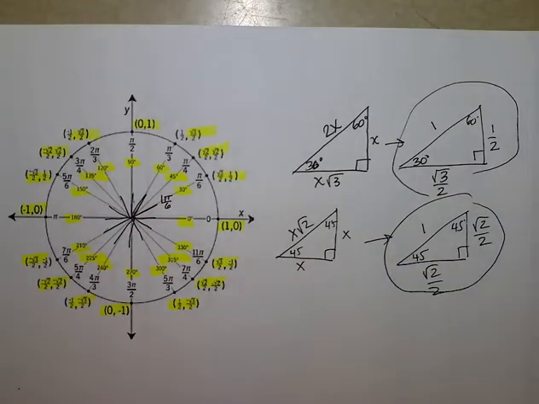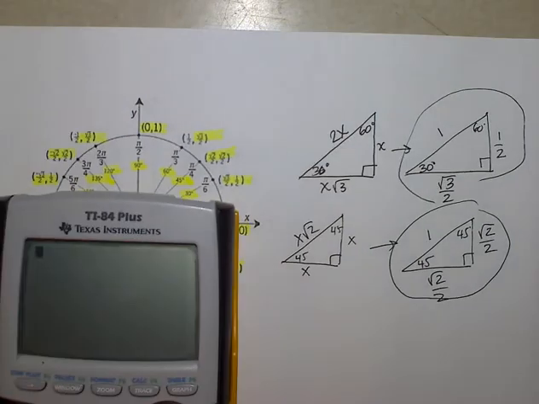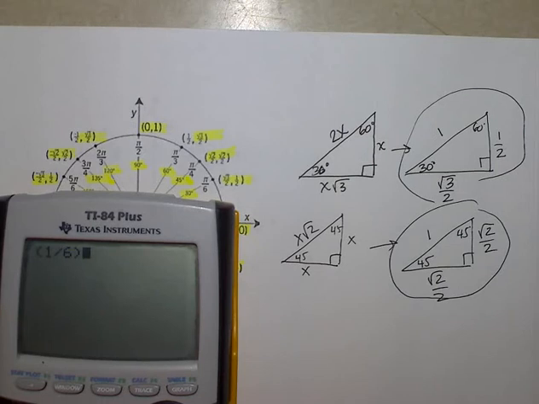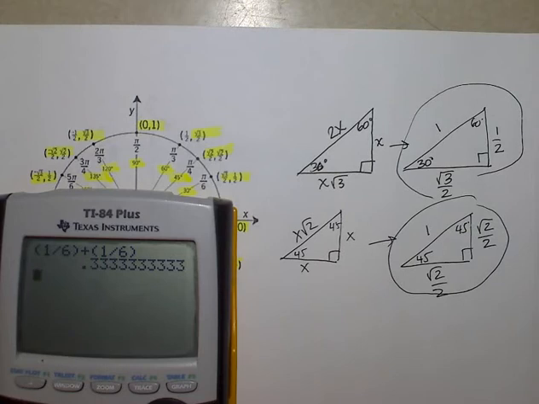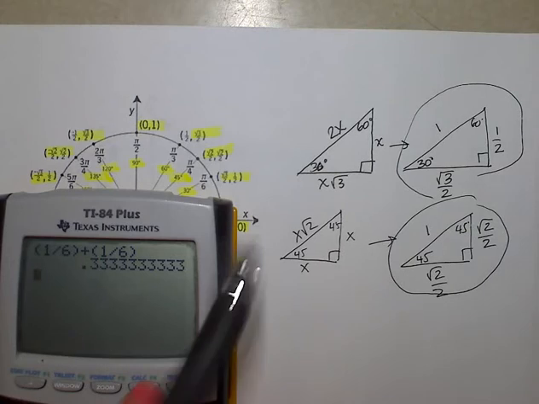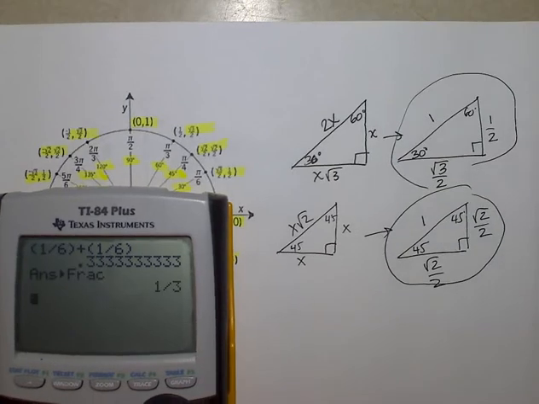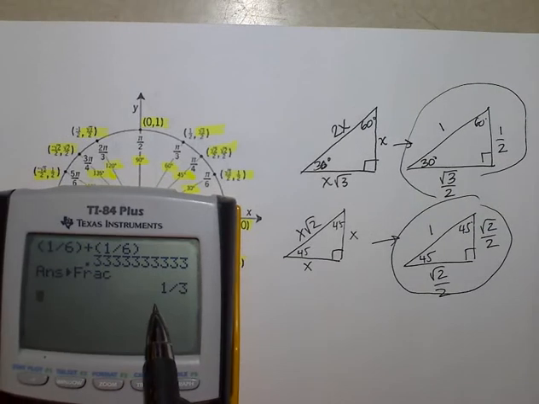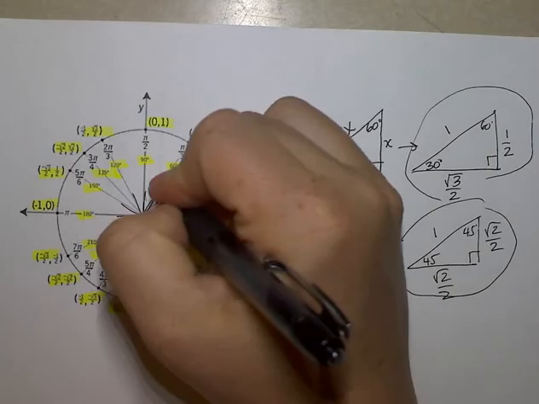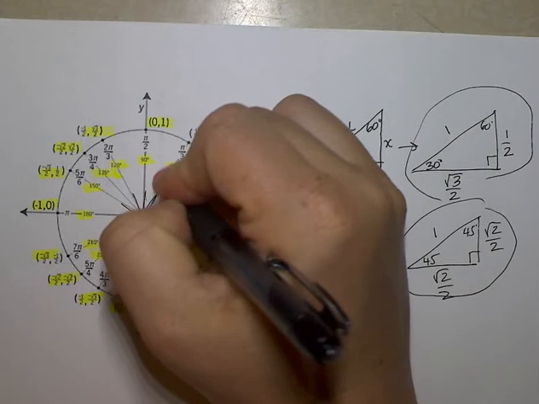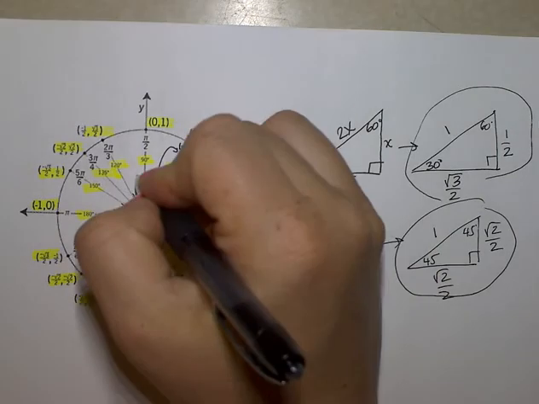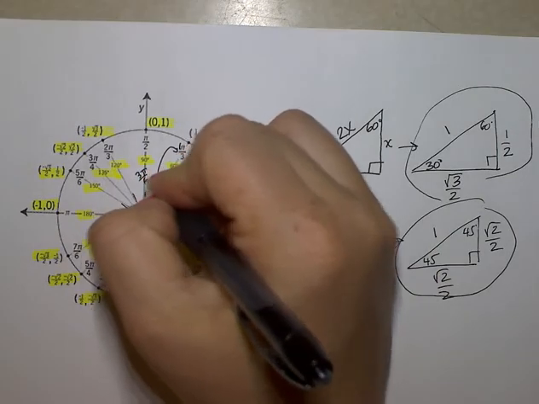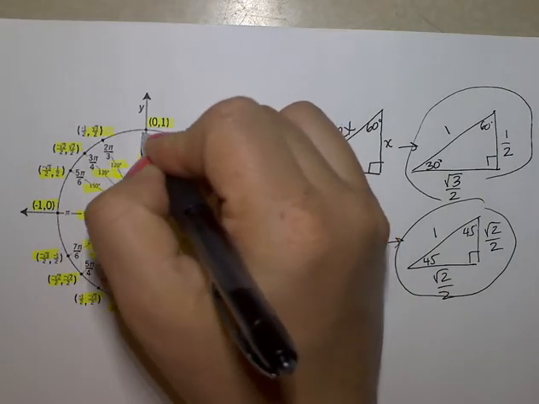And just to show you how this works in a calculator, if I forget about the pi symbol right now, if I take 1 divided by 6 and I add an additional 1 divided by 6, I'm now up to... Okay, so 1 sixth plus 1 sixth, hit math, fraction, enter, enter, I'm up to 1 third. And that's how we come up with this. So really, I'm going to write 2 pi over 6, but understand it reduces to 1 third. And then this line is 3 pi over 6, but reduces to 1 over 2, or 1 half pi.